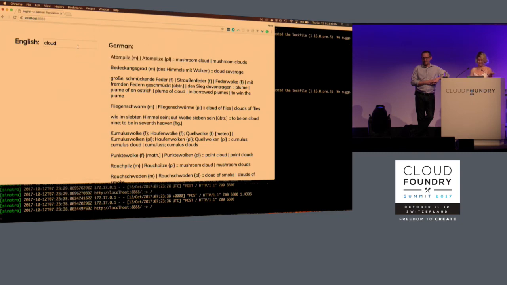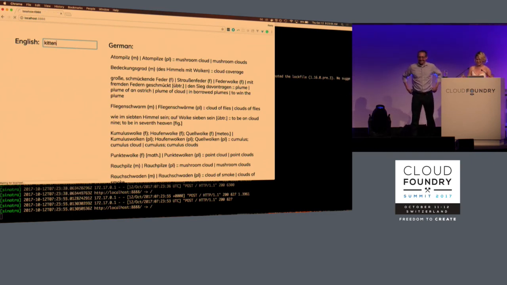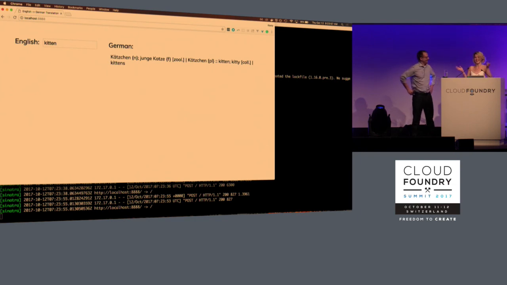What it's doing right now is looking up cloud and telling you all of the ways you can say cloud. Incidentally, the first one it's returning is mushroom cloud. So let's change that. Let's look for a better internet word. How about kitten? There we go. Not much better. Pretty cool, huh? But this is doing something really basic. It's just taking an apt package, shelling out, and using it directly from whichever buildpack you want, which I think is pretty neat. I wrote it in like 5 minutes, and so can you.